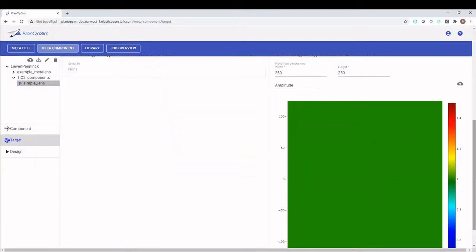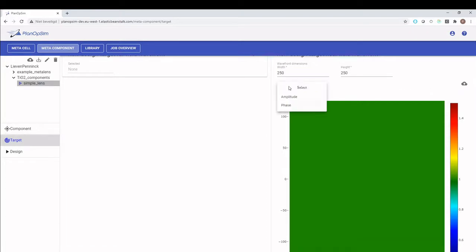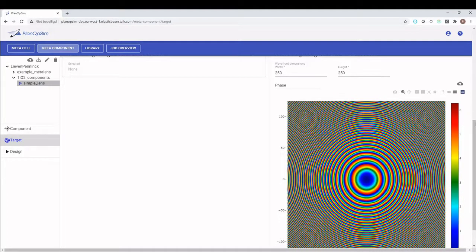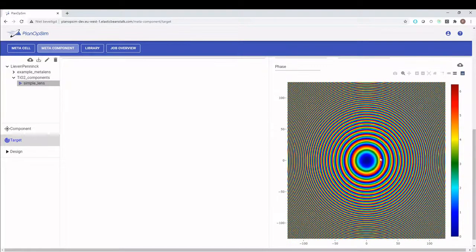So I've implemented this equation, so it has a unit amplitude, and for the phase we will have a spherical symmetric pattern that focuses at a fixed distance. Here I've selected 500 micrometer away, so I'm making a lens there. There's the phase. You'll notice this is in radians. It's going from 0 to a little bit over 6, 2 pi to be exact.